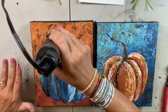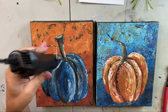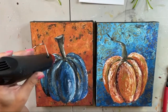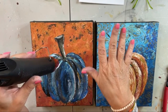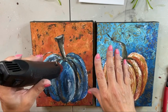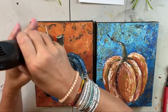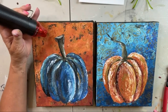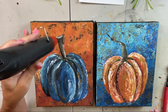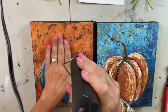I love our challenges because we really always have a lot of really new people who think they can't paint. I have so many people who will say, I can't paint at all. Do you think I can do this? And I'm like, I promise you, you can. And I totally make believers out of them. You can do it. Don't for a minute think you can't.